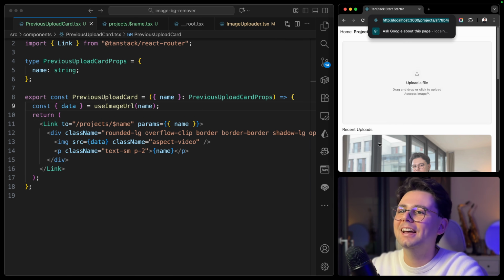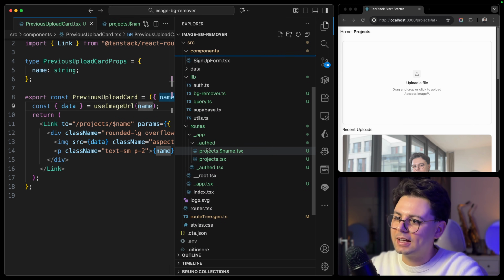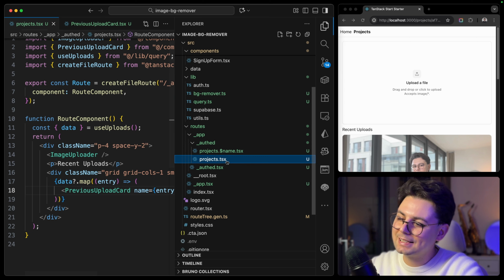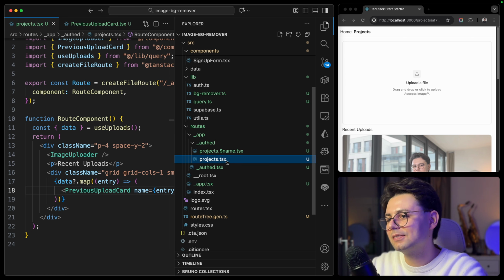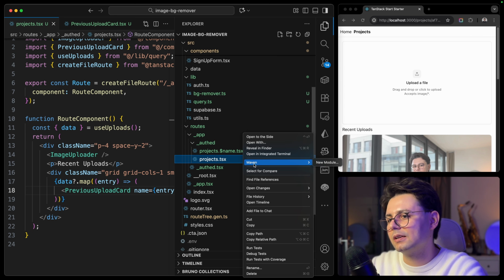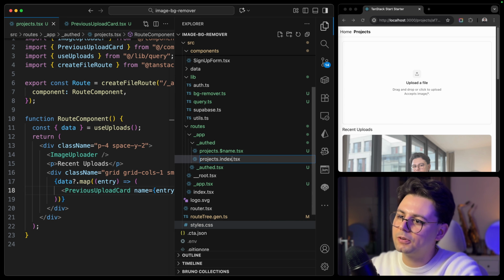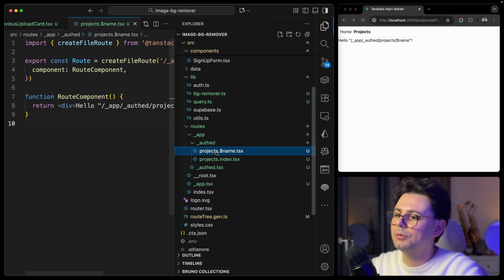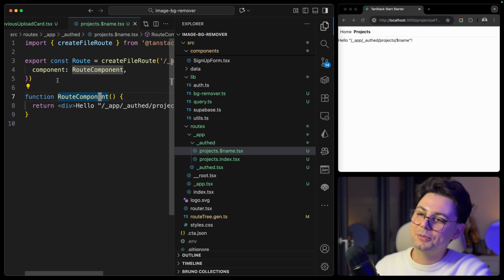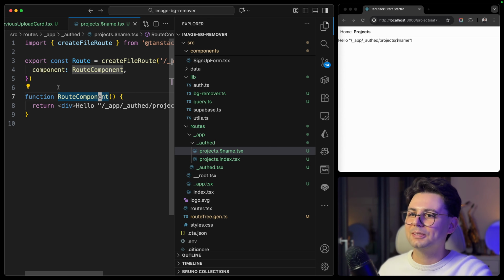But as you can see, there's something wrong with our pages. And the problem is how we define our pages. Actually, this should be projects.index.ts, or we can put them inside a folder. So it's up to you. I think I'm just going to go with flat routes here. So let's just rename this and add an index part. So now we are in the new page. And here we can finally start having fun and build this background removal tool.